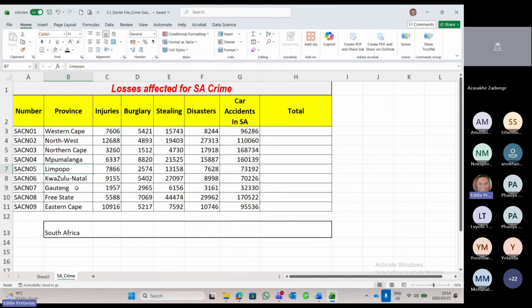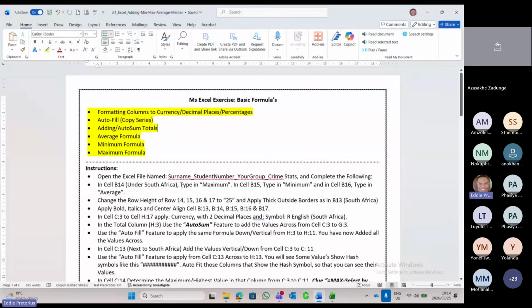So it's things like that that we're going to feature here, that we're going to work with, students. So I'm just giving you an overview of what Excel is all about as well. And now we're going to tackle the questions. So, open the Excel file, which we just did now, and complete the following.